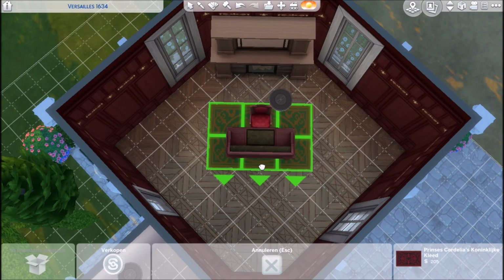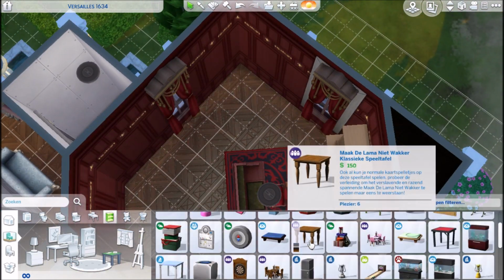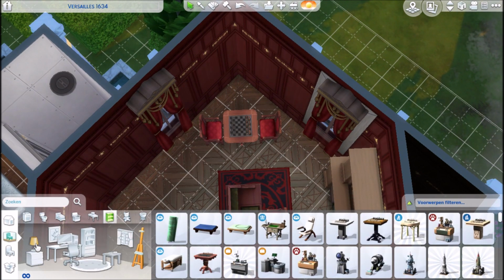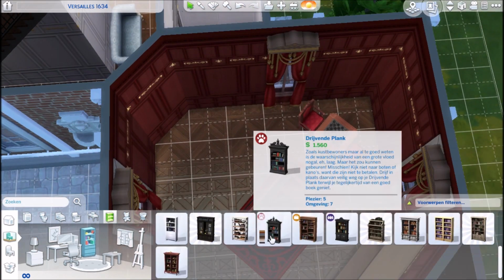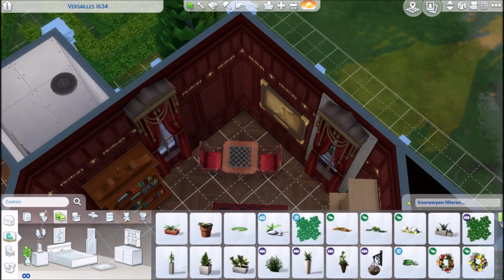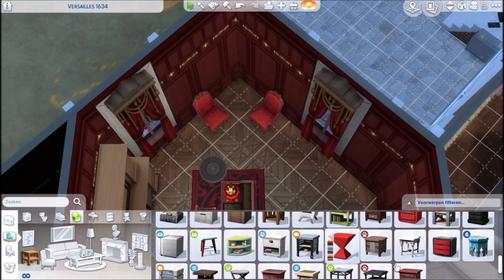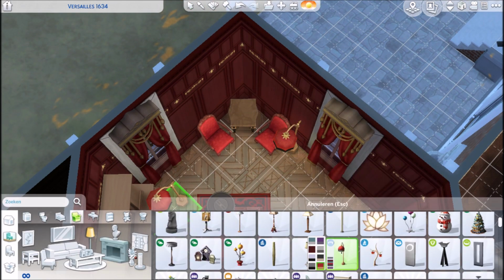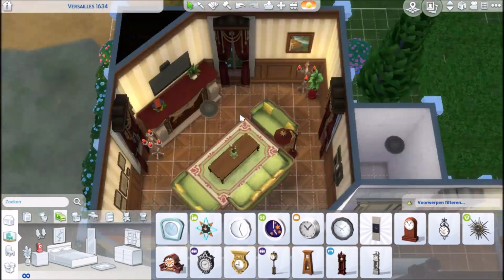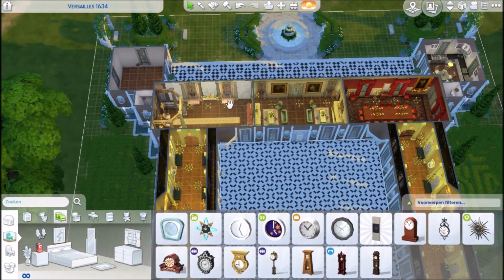It's always Versailles for me, apparently, because I did build Versailles in The Sims 2, or I tried at least. I wasn't very successful, but yeah, I did give it a go. So yeah, this is definitely my most successful attempt. And yeah, I might do a let's play of a king. The Bourbon family, which is actually the name of the kings of France back in the day.